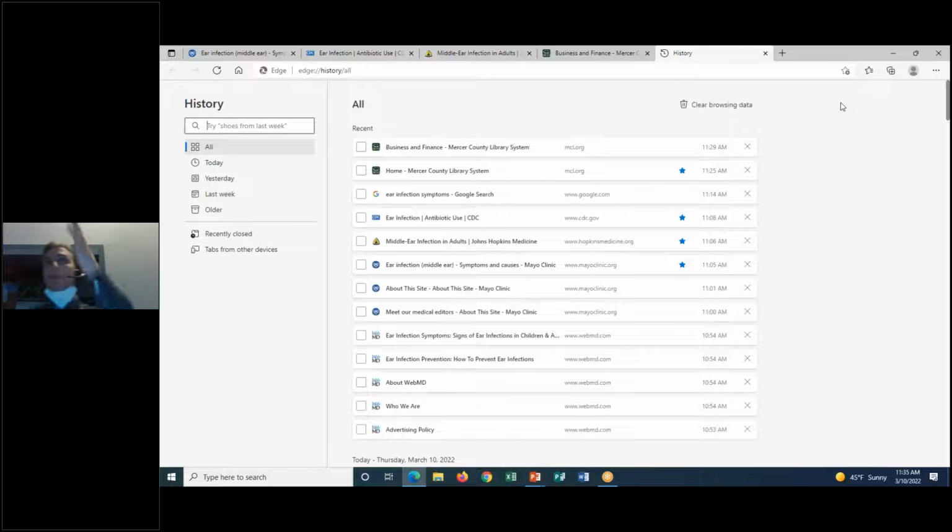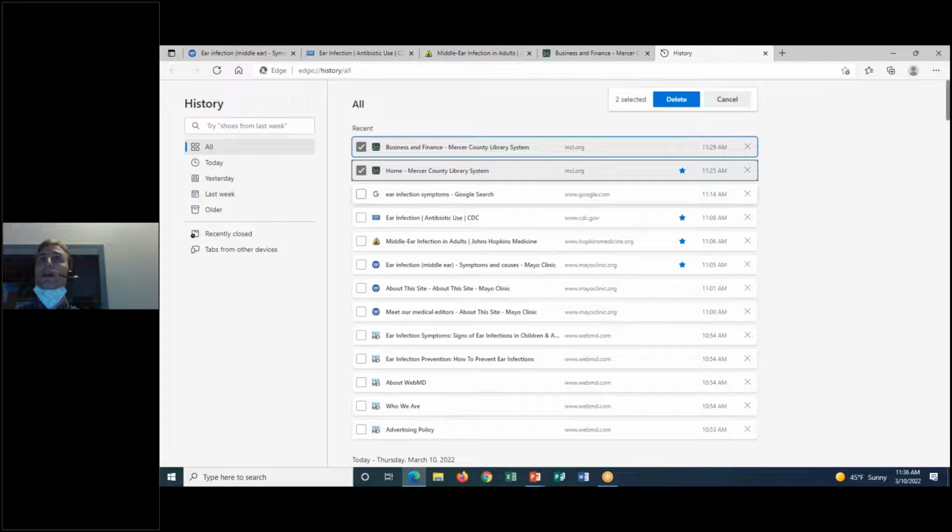So we're in a new tab in our browser now. So here's that same list, okay? All right, so first of all, if I'm looking at web pages specifically that I want to delete from my history, I can do things a bit faster. You'll see the selection boxes on the left. Knowing what we know about PCs, we talked about this in Windows classes, when you hold down your control key and click at the same time, it allows you to select multiple items as a batch.